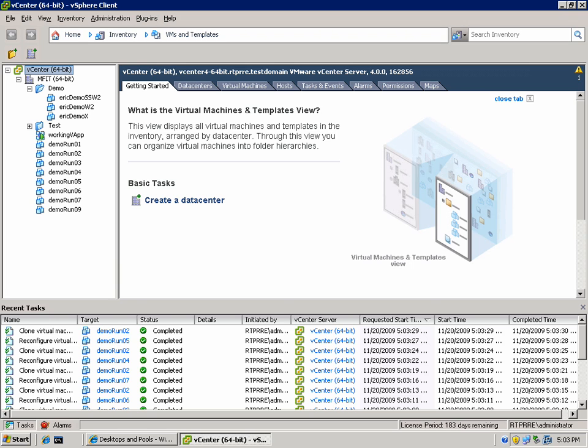Speaking of destinations, in RCU 3.0 we'll also be able to choose vApp or resource pools as destinations. As far as sources, we've added the ability to choose not only a virtual machine, but if you have VM snapshots of a virtual machine, you'll be able to choose which VM snapshot you want to base the clones off of.